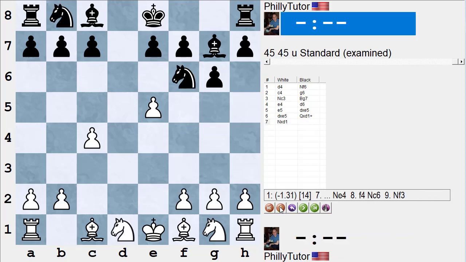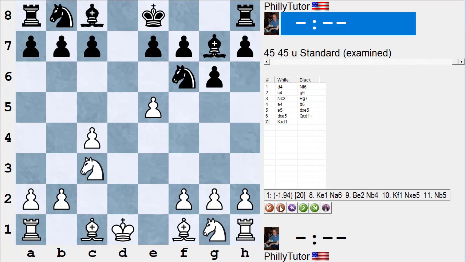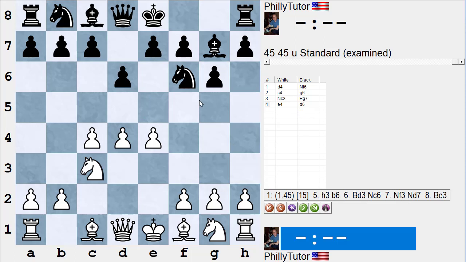Suppose white had taken with the king, so the knight stayed out. Well, now knight to g4 is winning a pawn because there's a double threat. There's a threat to not only win the pawn on f2, but fork the king and the rook. And also knight takes e5, and white can't stop both threats because if he plays f4, then knight f2, check, wins the rook. So black's already winning in this line. So that's what black normally does, is he plays d6.